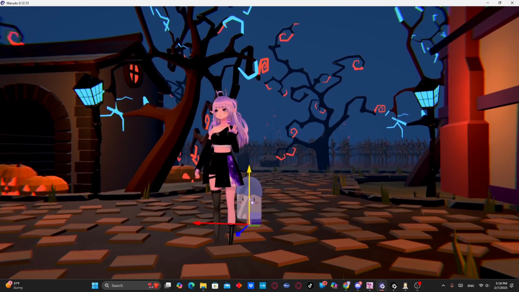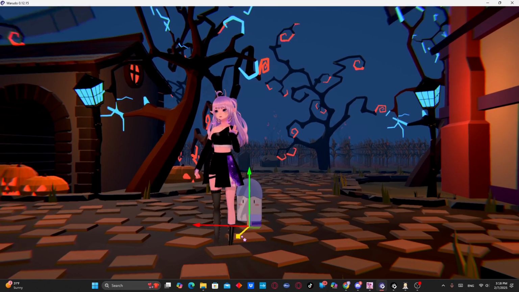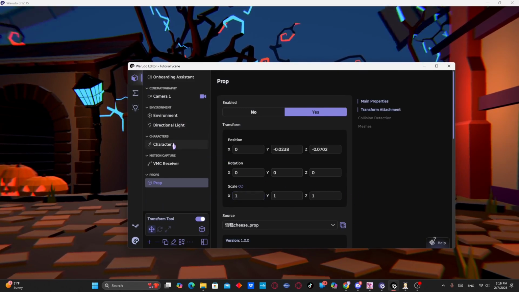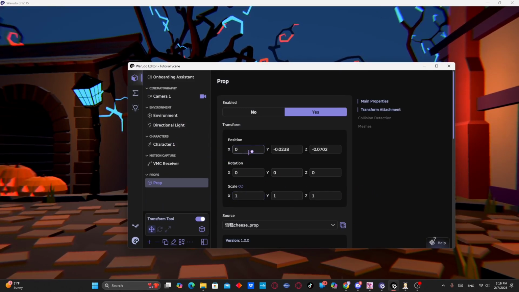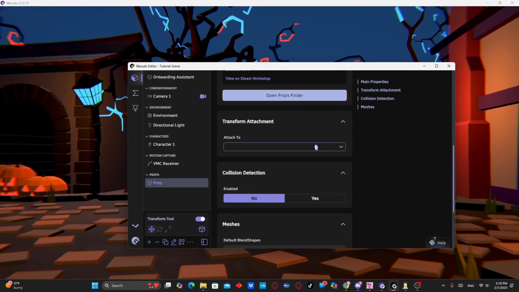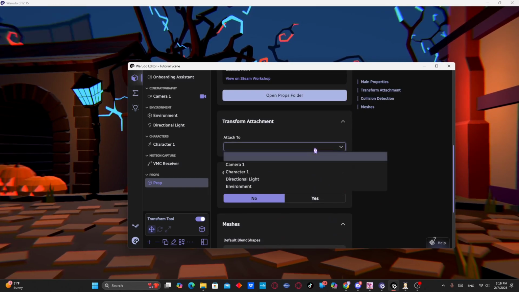And then, as you can see, we can move the prop just like we can move the character earlier. So it's pretty much the same as the character settings. You can move the position, the scale, the rotation, all of that. But what is different is we can attach the prop to something.